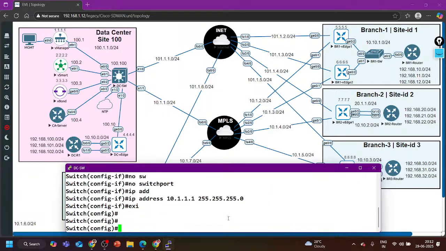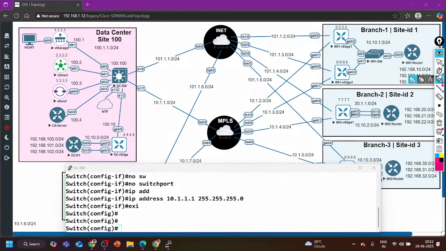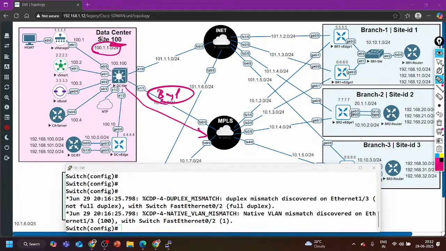To advertise the prefix 100.1.1.0 to the MPLS, I am going to enable BGP here. What BGP AS number will I use? I will use the site ID as the AS number, meaning AS 100 here, AS 1 here, 2 here, 3 here, like that.